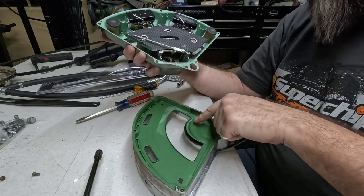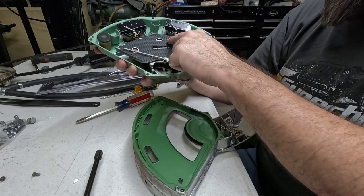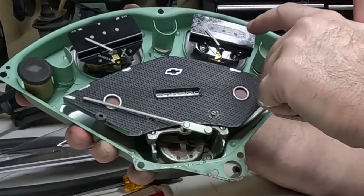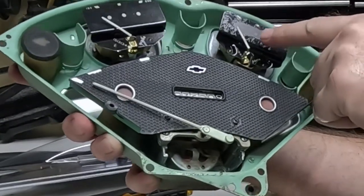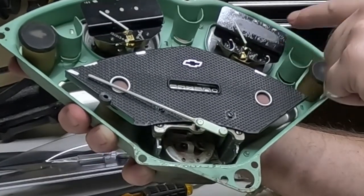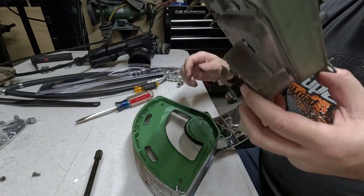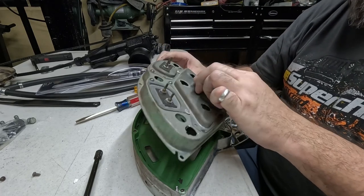And then you can see on the back here, there's a lot of discoloration. That's just from humidity and stuff over the years, and it's gotten onto this. You gotta be real careful cleaning this stuff. The black paint that's on there, it's kind of touchy. I know the white paint really is. So I gotta think that through. Because if I clean that, I gotta have something really gentle to clean that, or it might completely wipe it off. I'm gonna leave this sitting on here for right now.